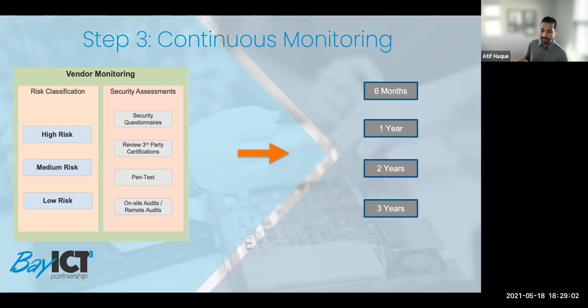Some of the recent approaches organizations have taken is around using automated tools that scan the vendors' environment from the outside, and produce a report that gives you some level of indication around their security posture. There are several tools out there in the market today that give you that level of information. So here's just one example that folks can use around continuous monitoring and ensuring that vendors are continuously meeting your standards.